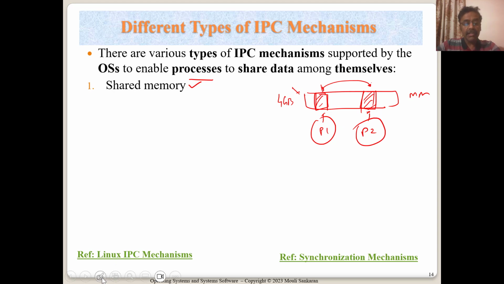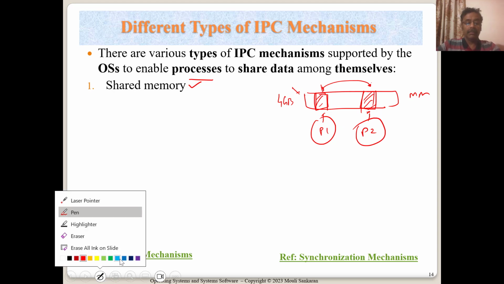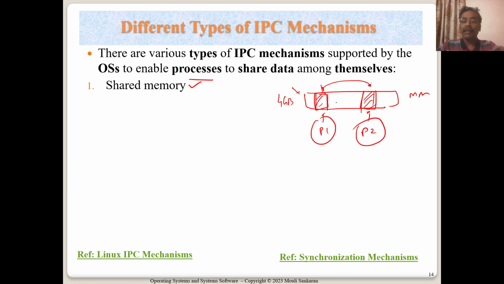But if I consciously say I want this to be allowed, then I need to have a mechanism so that some part of this main memory, I will say, is a shared memory. Then this can be accessed by P1 as well as P2. This is with the help of the OS. I can say that some part of the memory can be shared. So do not get confused between P1 and P2 sharing the main memory. That is, they are running on the same main memory. So I am saying they are sharing from the physical perspective, but they don't have access to each other, where they are two different independent processes.